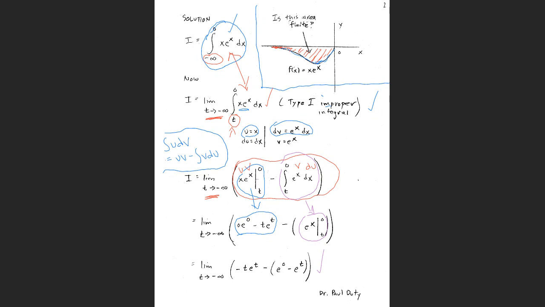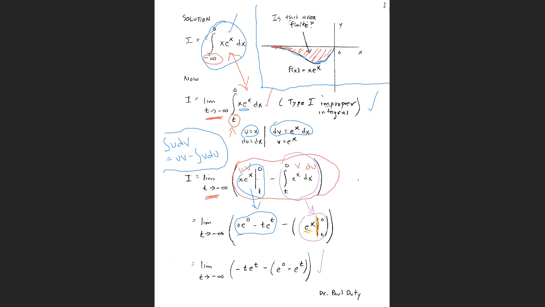Yes, IB? What is that straight line? Oh, straight, you mean, hold on, this? This here? That just means evaluate e to the x at 0 and t. It's notation. I have my antiderivative now. I want to evaluate it at 0 and t. Okay. Thank you. Okay, very good.